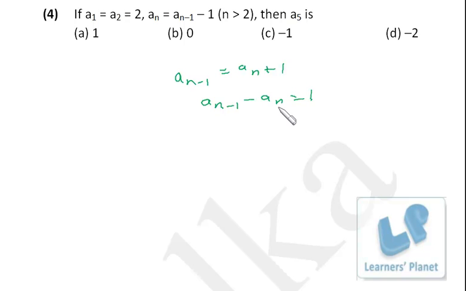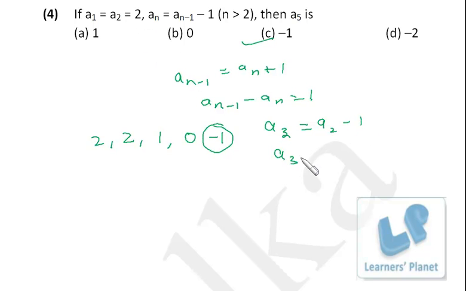And you can see the next term is smaller than the previous term, because AN minus 1 is the previous term and AN is the next term. So the previous term is greater than the next term, right? So basically it is A1, this is A2, this is A3, this is A4, this is A5. Pretty simple. Or what you can do is find out A3 is equal to A2 minus 1. Now A2 is 2, so A3 is 2 minus 1, that is 1. This way also you can go, but that will be a lengthier method, so you can directly write down the terms.